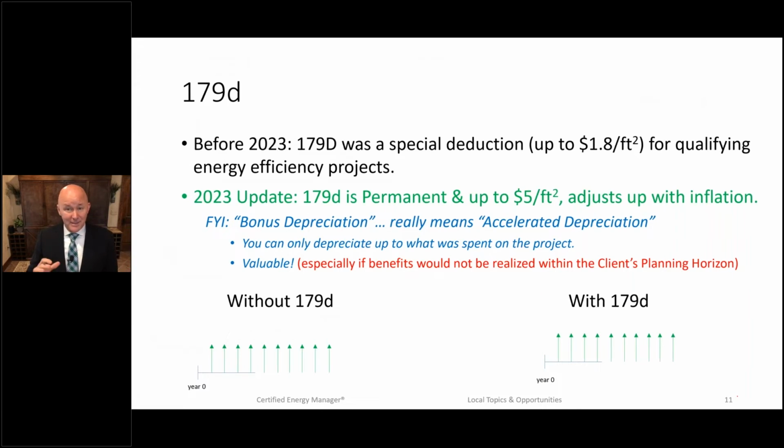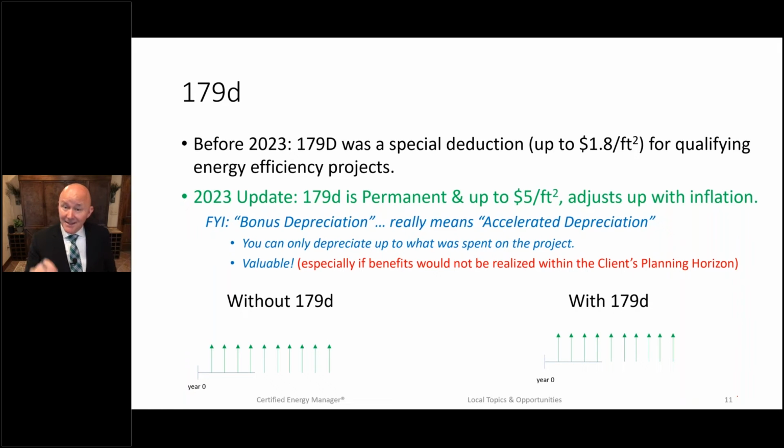Now, on to what I would say is a little more complicated, but very applicable to CEM people. The 179D. This is about energy efficiency. Formerly, the deduction used to be $1.80 per square foot, and that's pretty awesome. Some of my clients have 10 million square feet, so that's $18 million in potential tax deductions. Now, a deduction's not worth as much as a credit. 18 million would only be worth about 6 million in cash once you convert it back at, say, a 30% tax rate. But nonetheless, it's pretty impressive, and it's not asset-based. It's based on square footage, so it gives you a lot of flexibility.